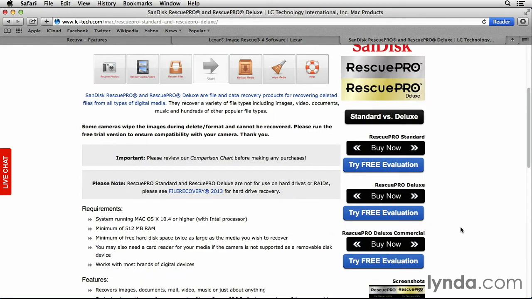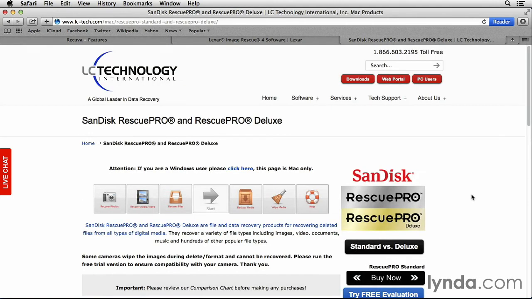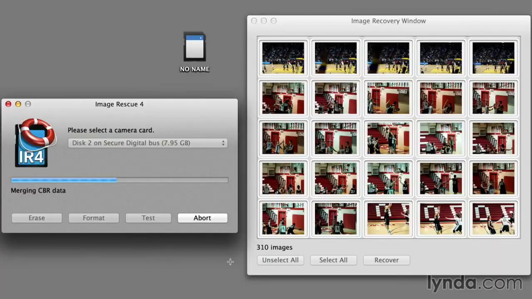So the workflow is pretty straightforward on the first part. Pick a file recovery software that resonates with you, download it, give it a spin with your memory card. If you see on the memory card what you're looking for, then you can decide if you want to purchase the software or not to actually recover those images. Now I'm going to walk through these steps in the next two movies, one on the Mac platform and the other on the Windows platform. I'm going to walk you through the Mac version right now for recovering images off a corrupted memory card, and in the next movie we'll do it on Windows.